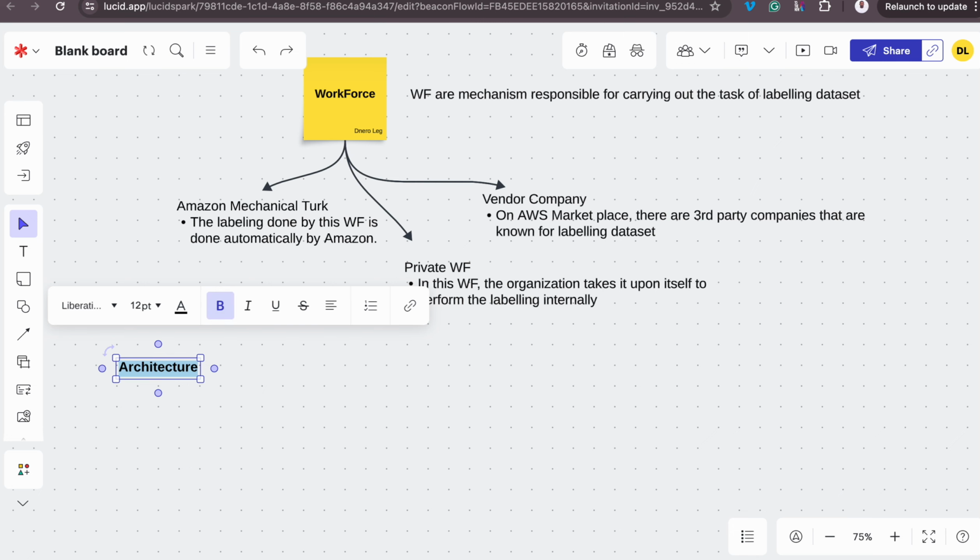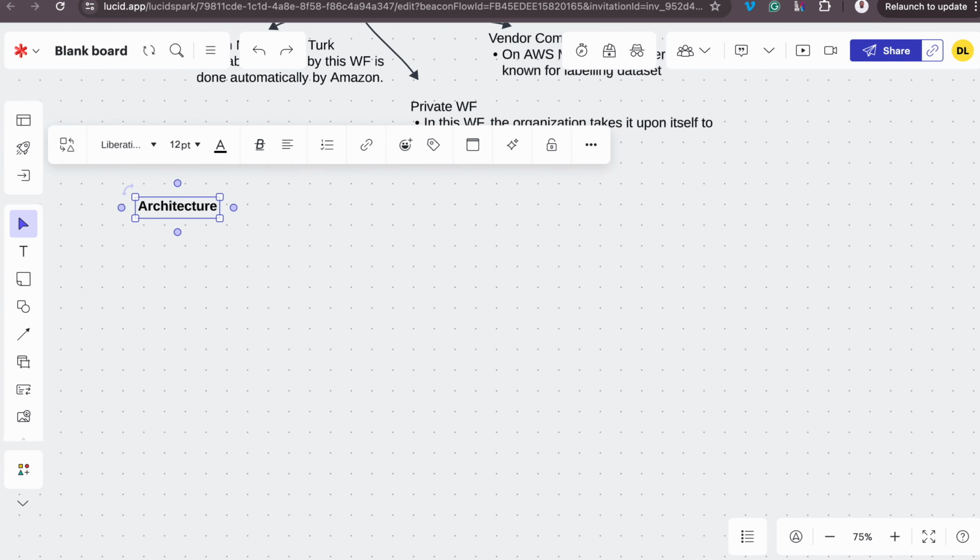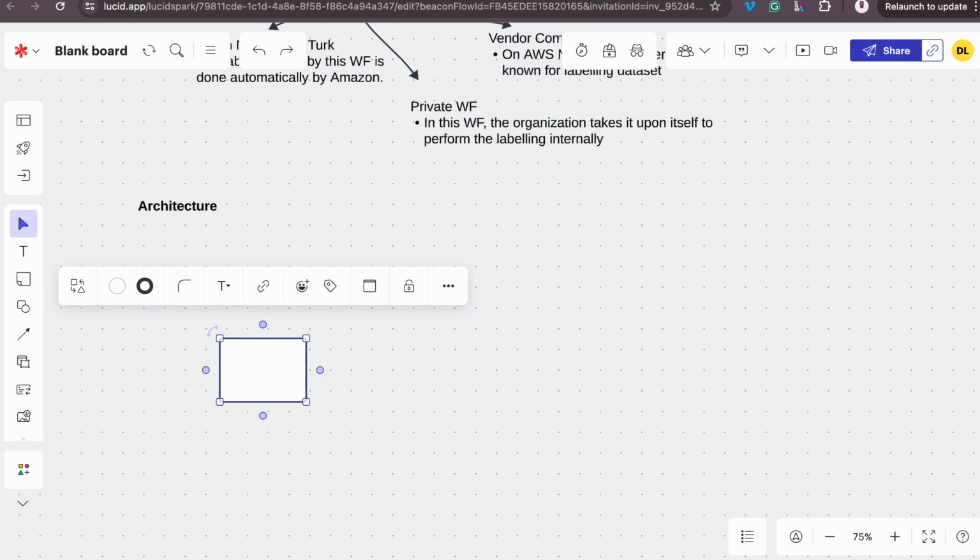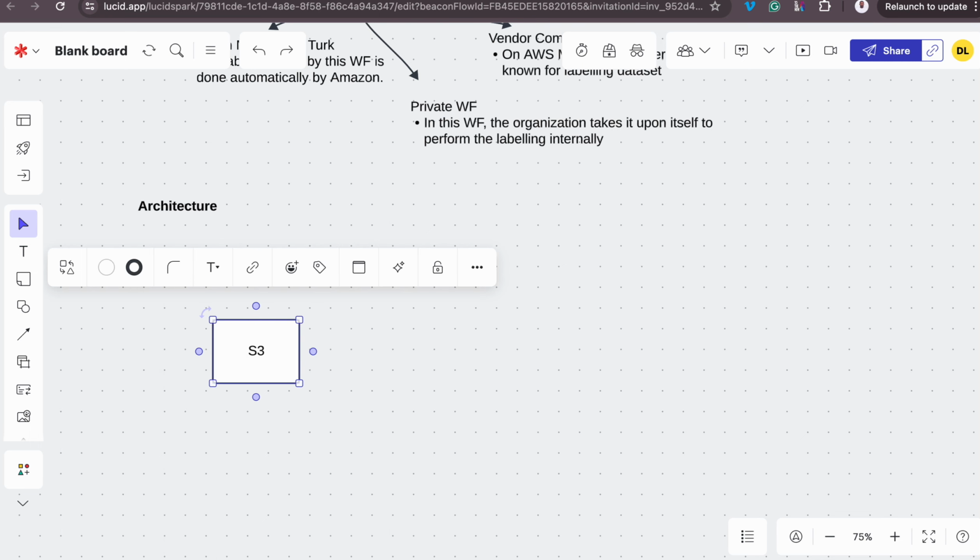Now let's look at the architecture, the flow of your raw data into SageMaker. First we have S3. This S3 bucket will have your raw data.